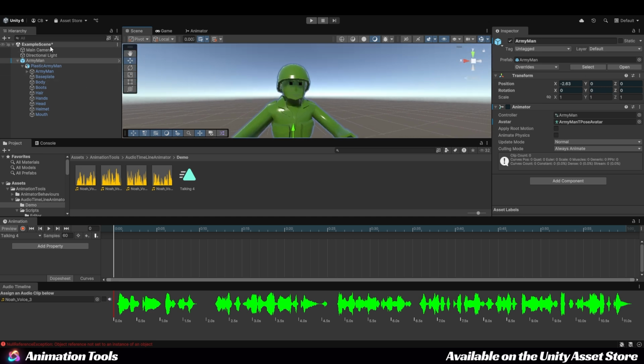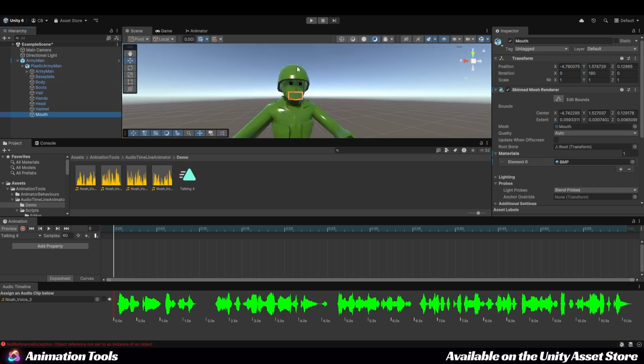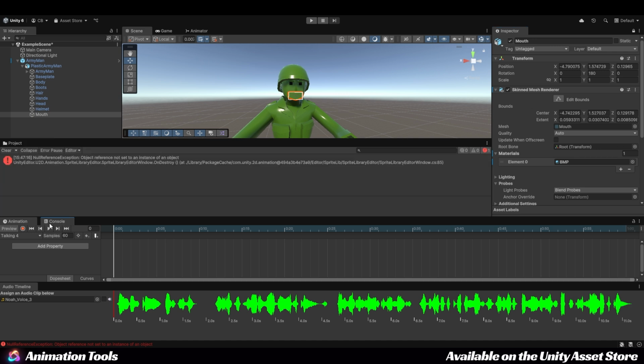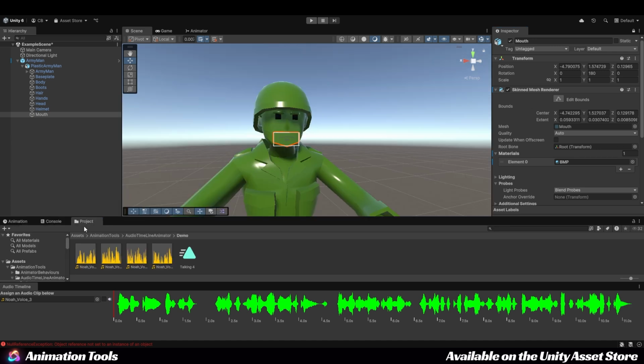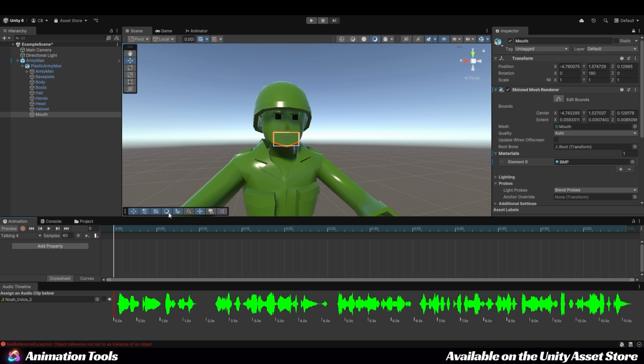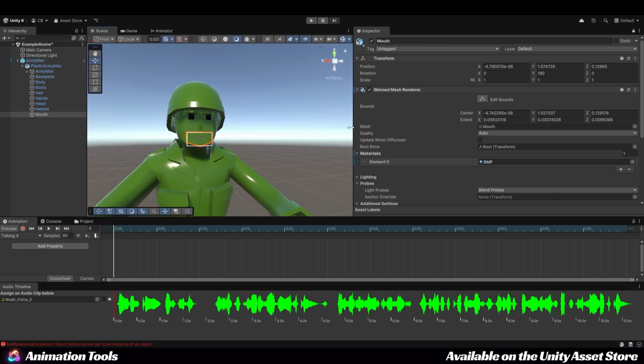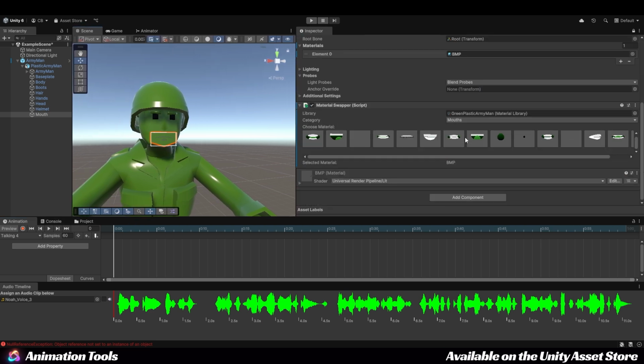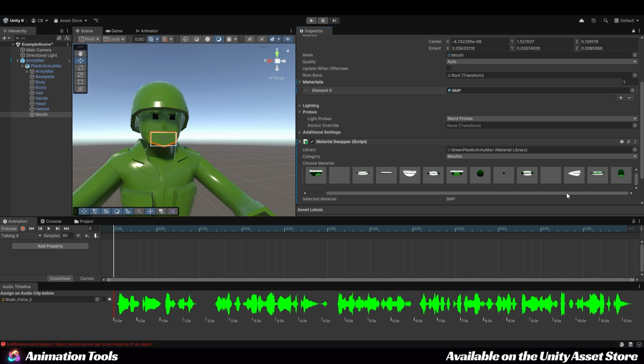So we can zoom in on the mouth. I like to lock the inspector, and we don't need the project and console, so I might just dock them in my animation area here. And if I widen this panel, I won't have to scroll this list of face shapes as often.